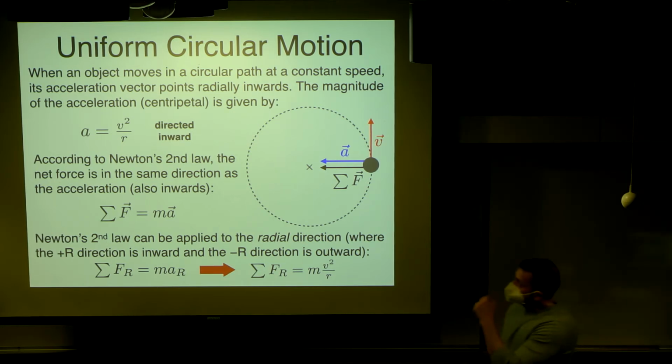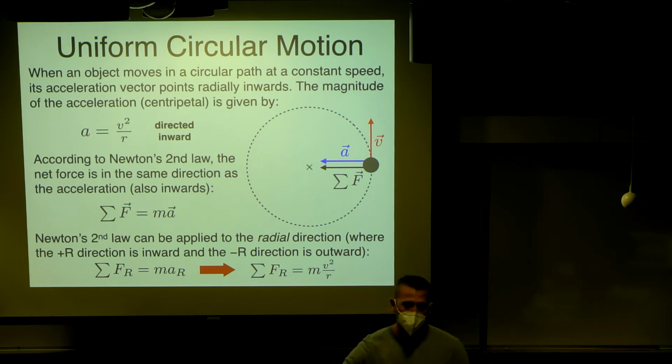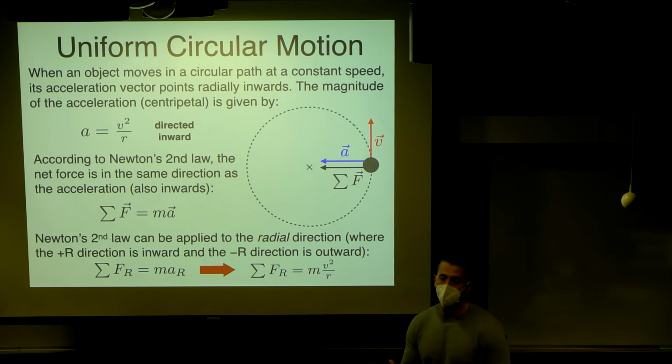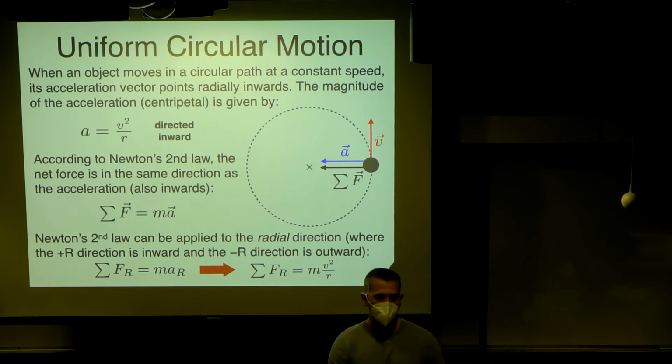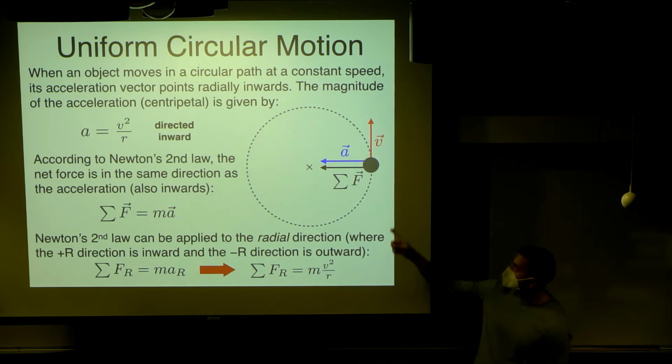So when you have an object moving in a circular path, even if its speed is constant, you actually are accelerating, and that's because you're constantly changing direction. Remember, what it means to accelerate is your velocity is changing. That can mean you're speeding up or slowing down, like the magnitude of your velocity is changing, or that can mean the direction that your velocity vector is headed towards is changing. That's the case here. When you're moving in a circle, your v vector is constantly changing direction.